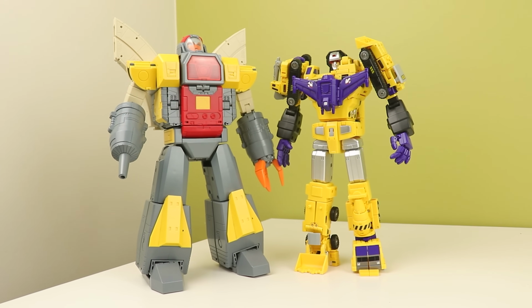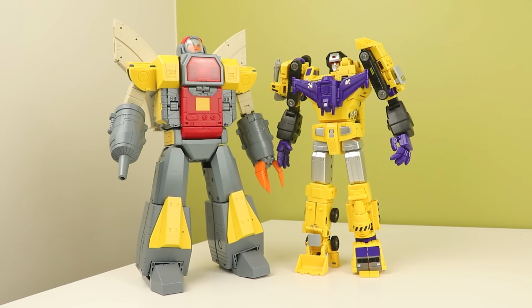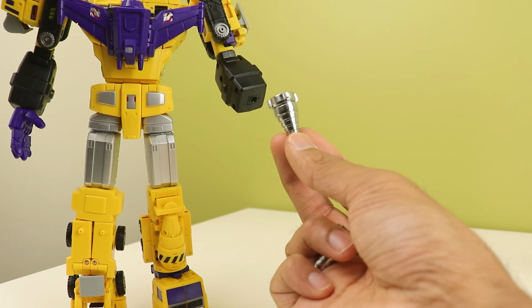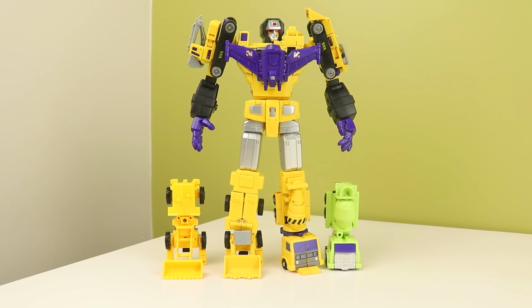I do like the silver they use on this guy. It helps sell the industrial look of the whole thing because it is yellow. The drills are supposed to peg into the hands, but I didn't get the pegs. They just weren't in my box of the figure. I don't understand, I guess they just forgot to put them in my figure. That's fine. I wasn't gonna display it with the drills anyways.